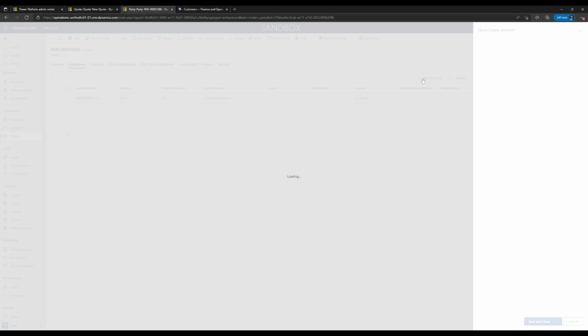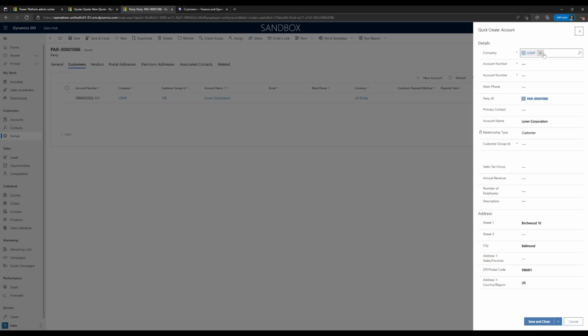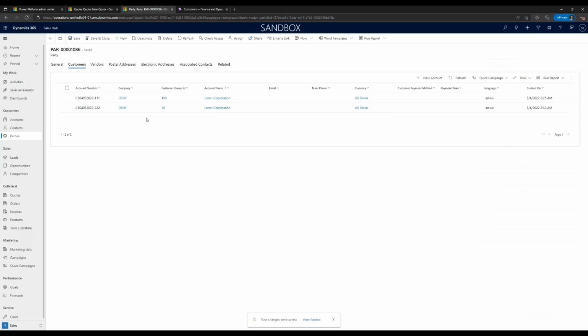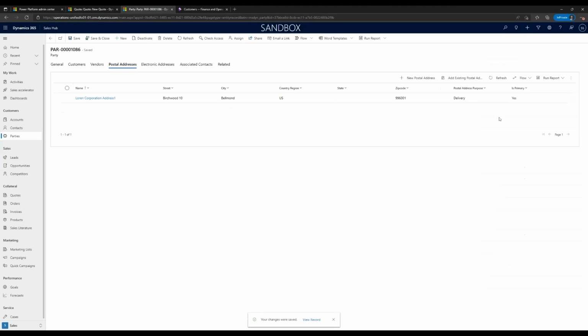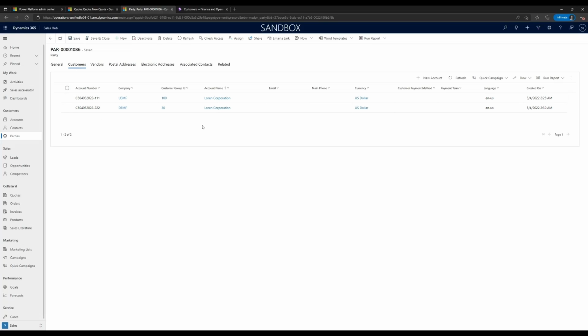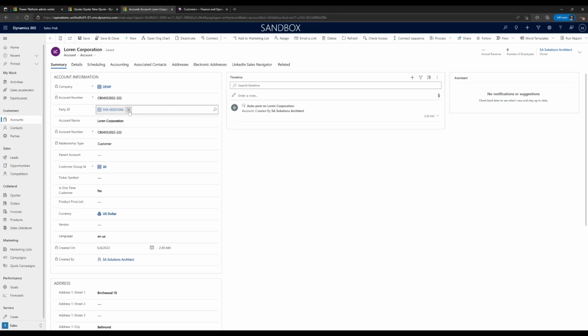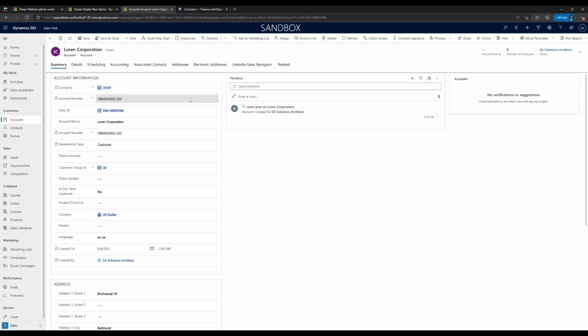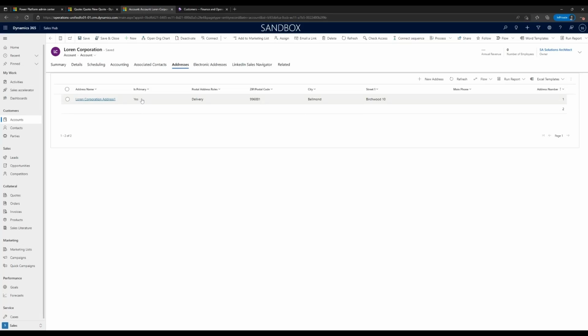Let's create now another customer for the same company, for the same party, but in a different company or legal entity. I'm going to be choosing DMF. Add an account number and choose customer group ID and leave the other fields empty. One small comment before opening the new customer. So the postal address, there's only one primary address at the party level. This is a concept that is present in FNO, and we are mirroring this logic as well in Dataverse. So going back to the customer that we have just created, we can see that it's associated with our party, and also we can see the address available with this primary flag set to yes.